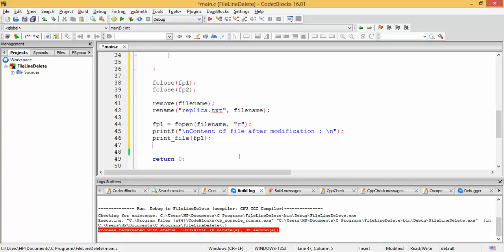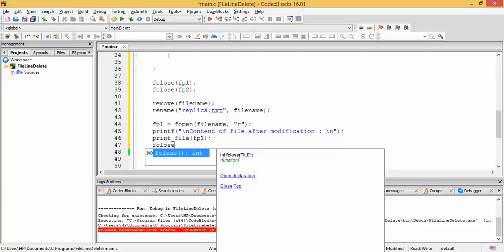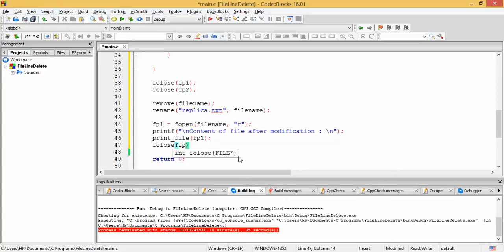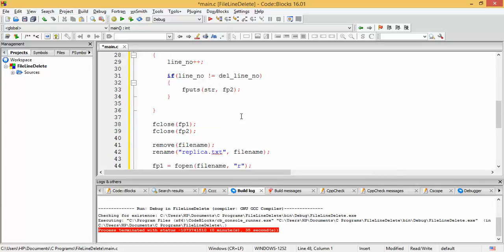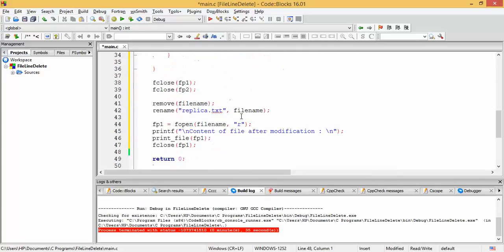And after print file has returned back to the main function, we are going to close the file by using a close function. So we are done with the implementation.